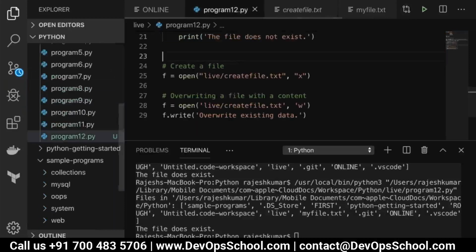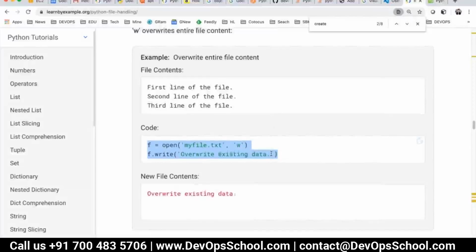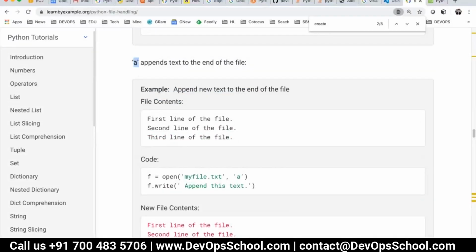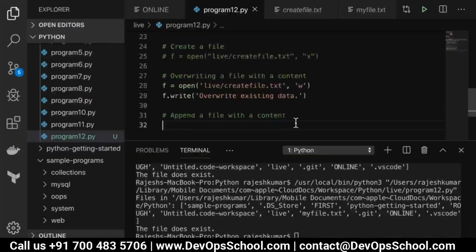So now this is done. The next thing I want to do is not overwrite, but keep the data that is there. Now I will comment this out so that the program does not fail. Okay, this is what I'm commenting. But now I don't want to overwrite. I want to append to that file with some content. Okay, so now let's get started. For appending, you have to use a, and this is the append mode.